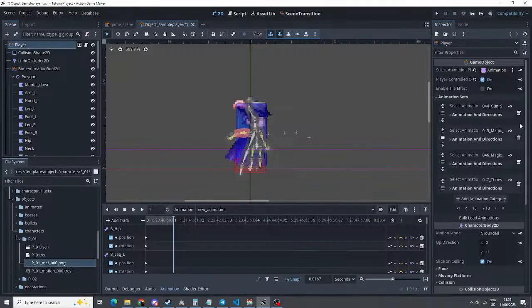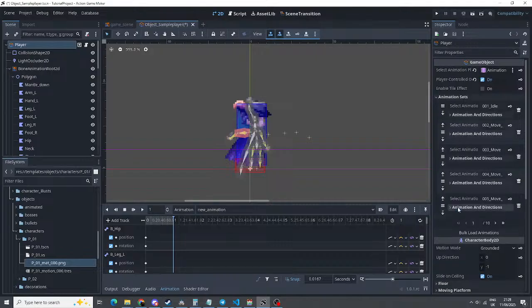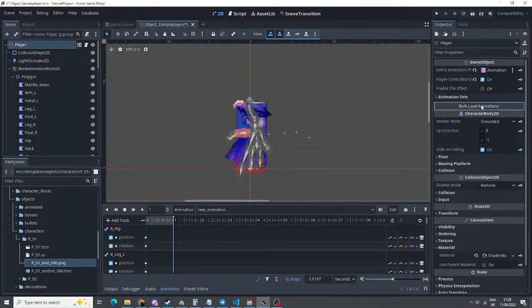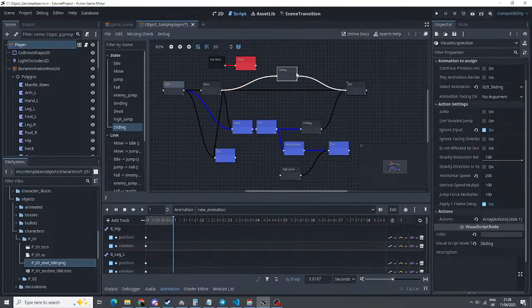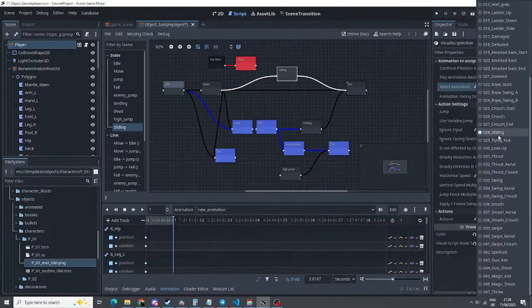If that had worked, it would have added 48 for my new one. Look, if I go into the, I'd say select animation.